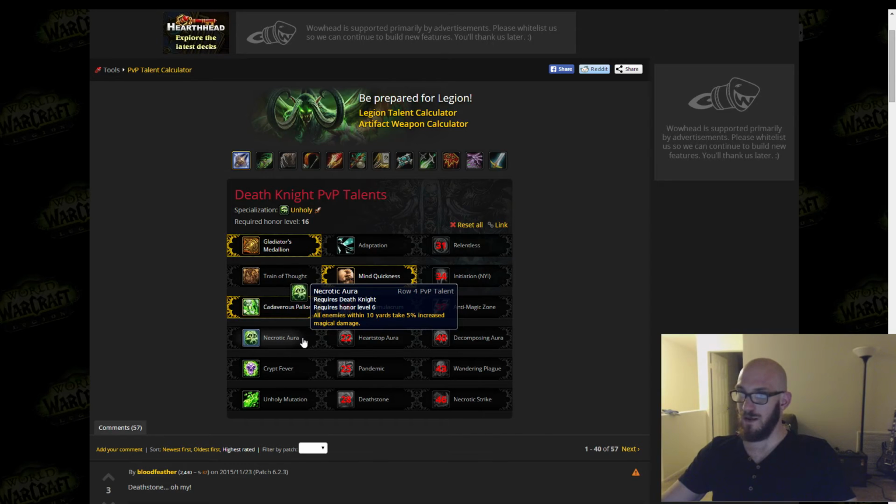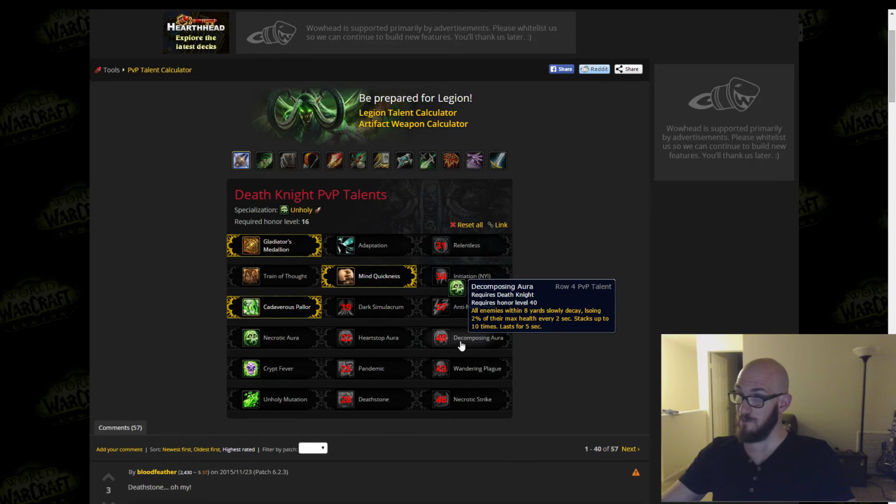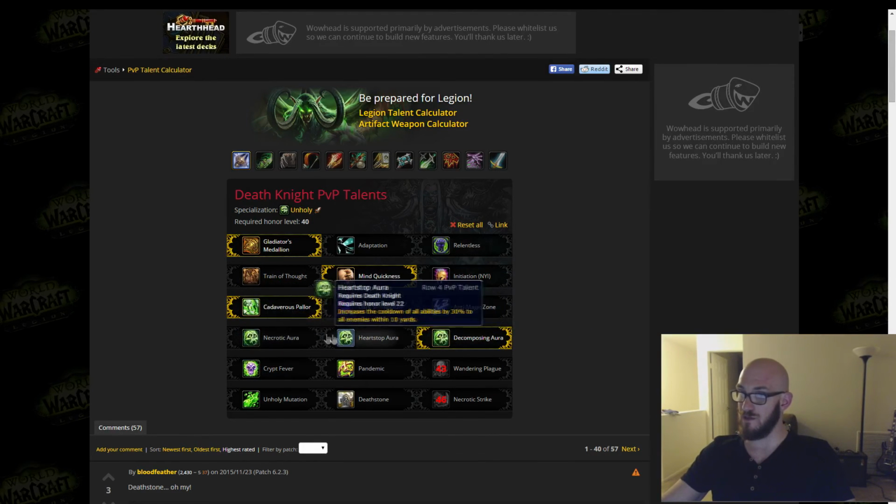Necrotic Aura, all enemies within 10 yards take 5% increased magical damage. Heartstop Aura increases the cooldown of all abilities by 30% to all enemies within 10 yards. And then Decomposing Aura, all enemies within 8 yards slowly decay, losing 2% of their max health every 2 seconds, stacks up to 10 times, lasts for 5 seconds. I believe we've gone over these before, but these still look phenomenal. All of these auras look great.